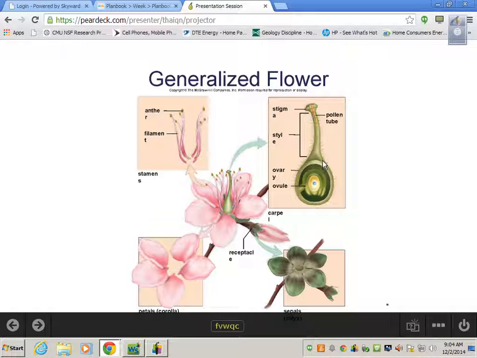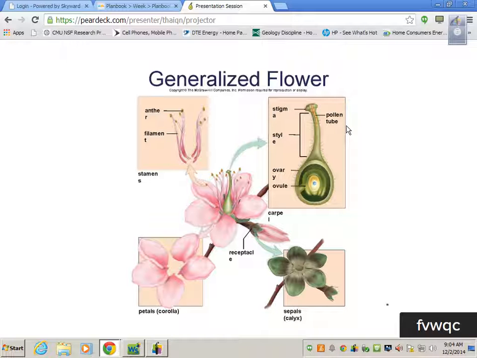Once it gets past the style, it enters the ovary where hopefully it finds the ovule and fertilizes it, creating a seed. And then the ovary is sort of like the food for the seed, or sometimes it acts as an enticer to get, let's say, a deer or a horse to eat you and then poop you out somewhere else, right? Think about it. I've got apple trees all over my property, and my horses eat them, and every now and then I get little apple trees, like seedlings, poking up over on the corners of where they poop, because they literally move it and fertilize it in a different spot, right? That's what they're doing.